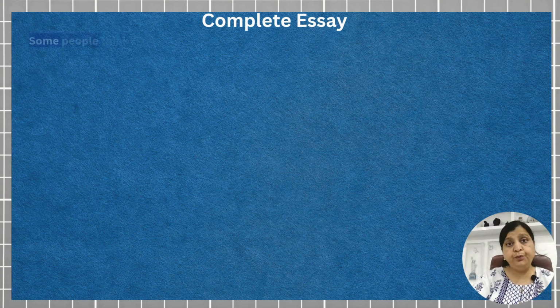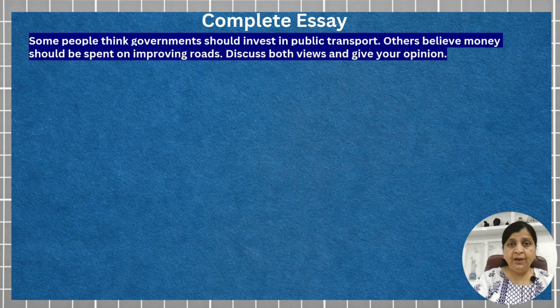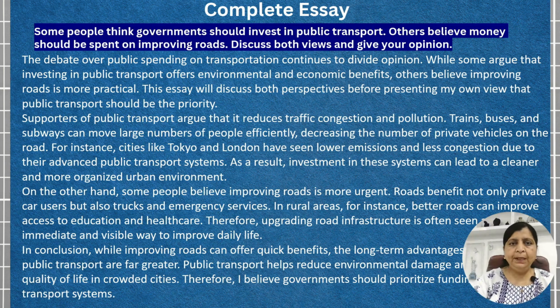Now let us read the full essay. Here is the prompt that we have been discussing so far. Please read the prompt. Please don't memorize this essay for this prompt. Try to write it on your own. I have worked so hard, not for the reason that you memorize this essay. You can get it on ChatGPT also, but I would be very happy if you learn how to write with the help of my videos. I wish you learn the technique of writing the essay.